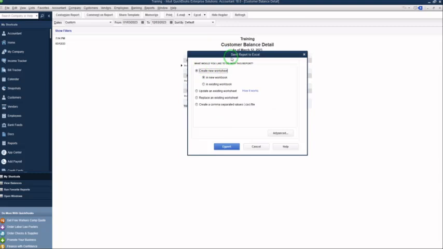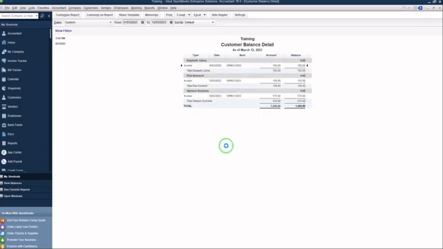So you can see here, send report to Excel, create new workbook in a new workbook. Then if I want, I could just click on export. What this does is the report is printed to Excel. Then I can edit the report from there, or do whatever I want, analyze from Excel if I want. So I just have to wait for the system to export to Excel. From Excel, you can do a lot of things. So besides exporting to Excel, we can also email, we can also print the report. So this is how you produce this report.